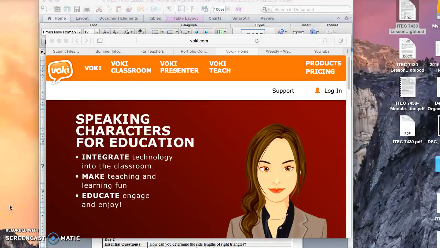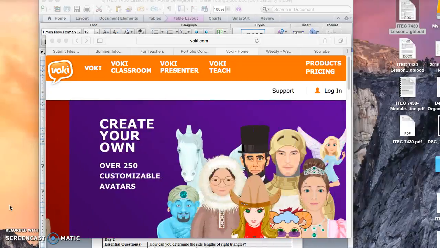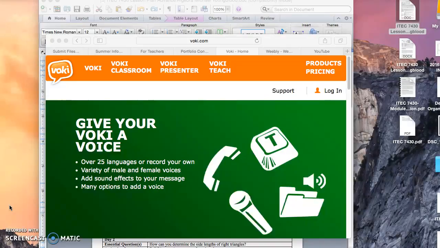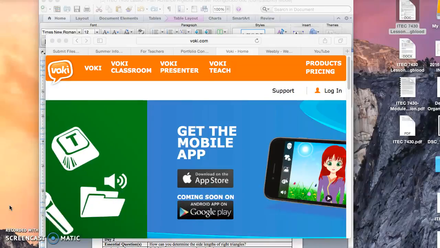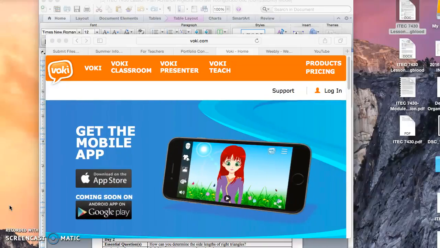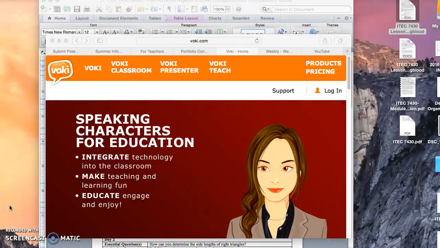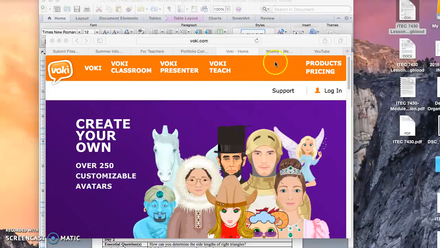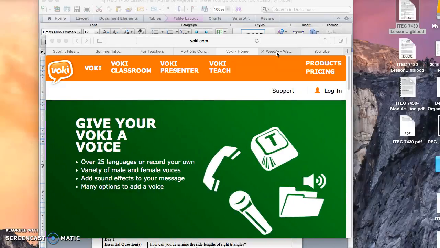As you see, you got Voki, and what we do with some of the students sometimes is we let them create their own little character and customize their voice in explaining how to solve the math problems. I think that's a good thing that we can do as educators, is give the students a chance to make sure they have a voice, and sometimes they're a little bit shy, so if they can come up and make a character and make it with a different voice sometimes, that they can explain things better, and we allow them to use this technology to help us out with explanations of math problems.